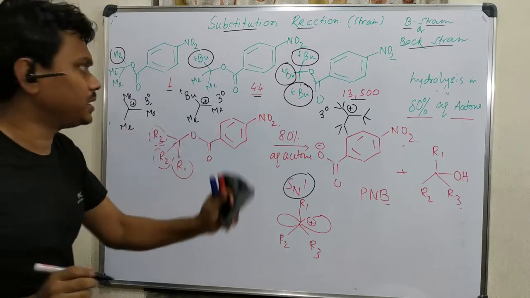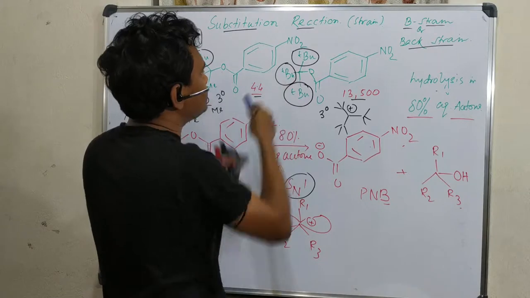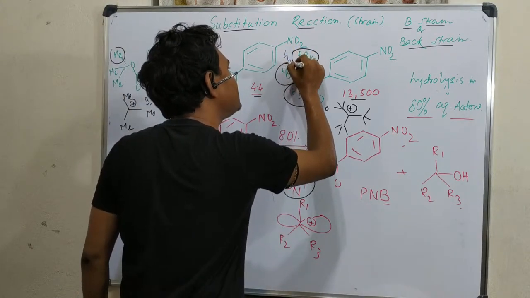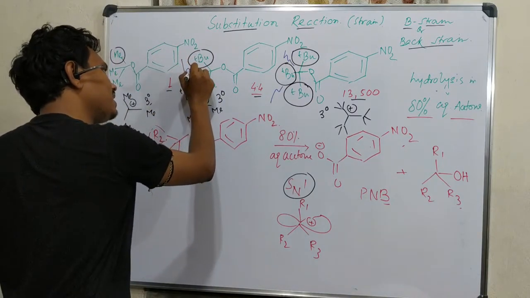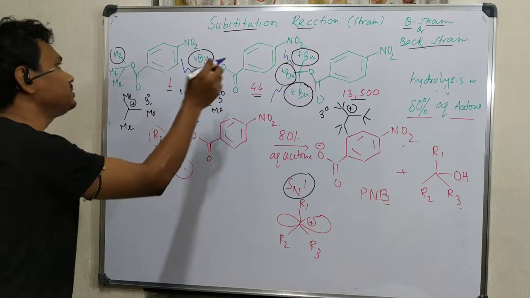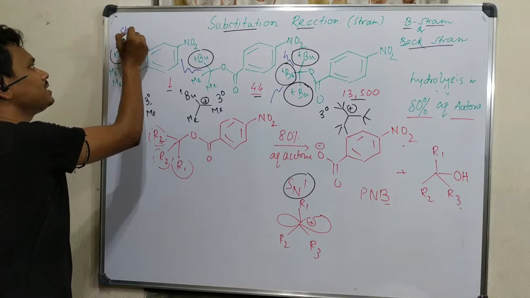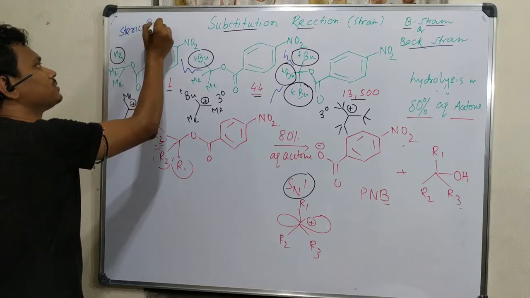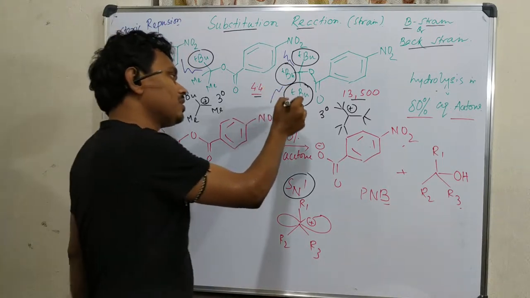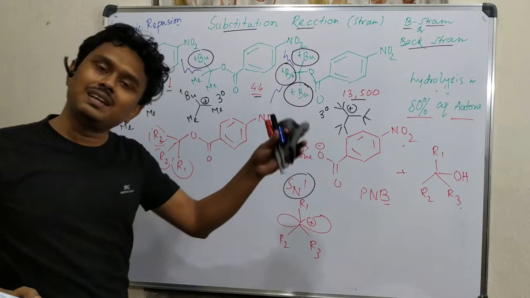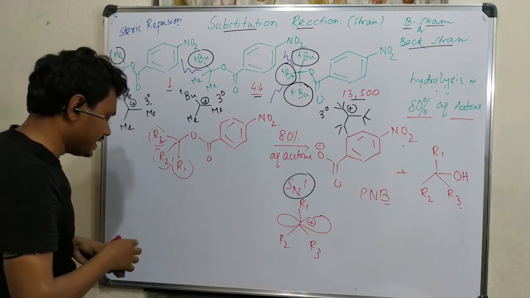Now, the question: why this abnormally high reaction rate? Because initially, this group, due to the three tertiary butyl present, this has a tremendous steric repulsion. Here, the steric repulsion is there but less relatively. And among these, this has a minimum steric repulsion. So the main background point is steric repulsion that increases the energy of the reactant or less stabilizes.